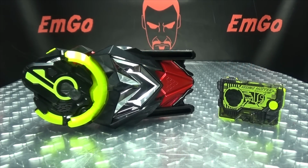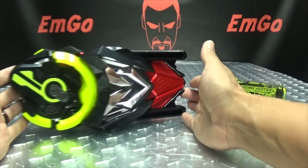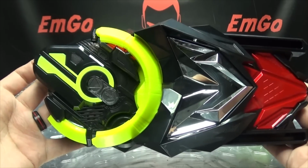And moving right along, here we have the 01 driver. So yes, we have bid farewell to Kamen Rider Geo and the Heisei era, and we welcome the first rider of the Reiwa era, Kamen Rider 01, into our lives for the upcoming year. And here is the driver that he will be using to transform.